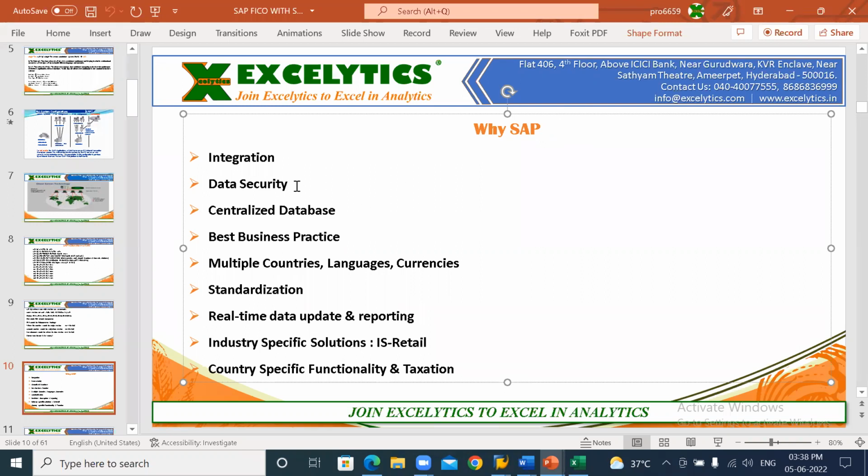So data security plays a vital role in SAP. After the introduction of the HANA database, it has become even more perfect and strong regarding security. So that is the second major feature why companies are trying to migrate from a legacy system to SAP systems.